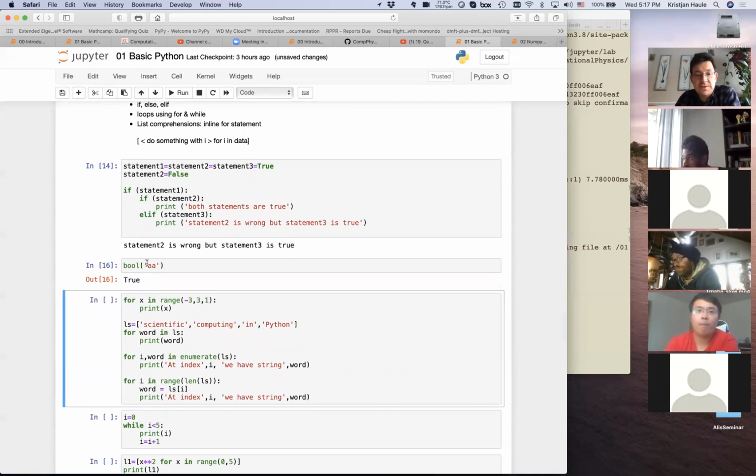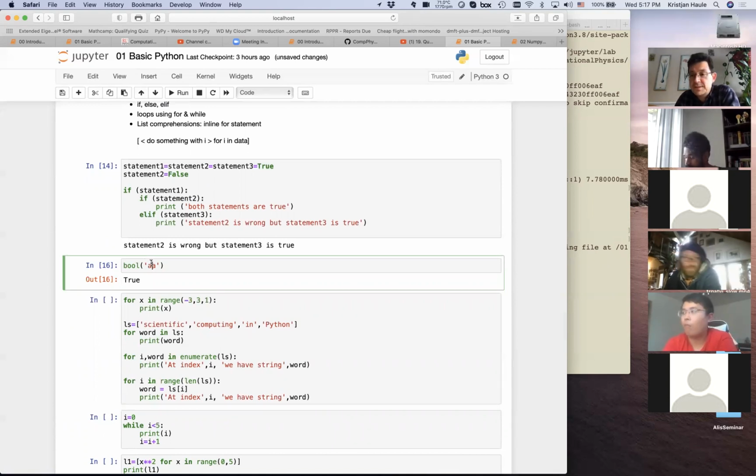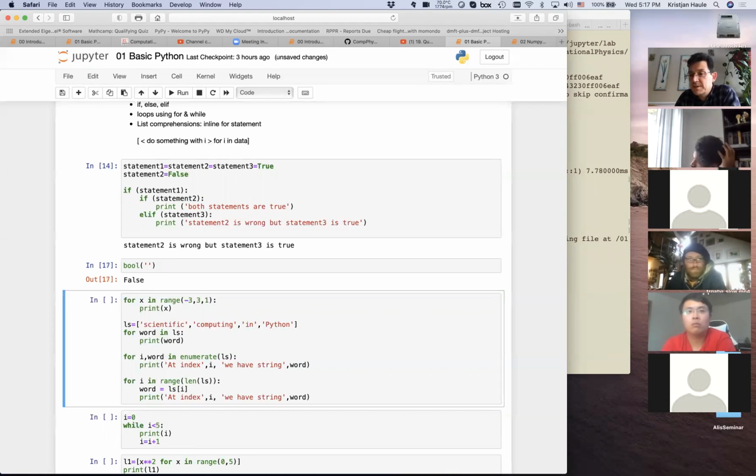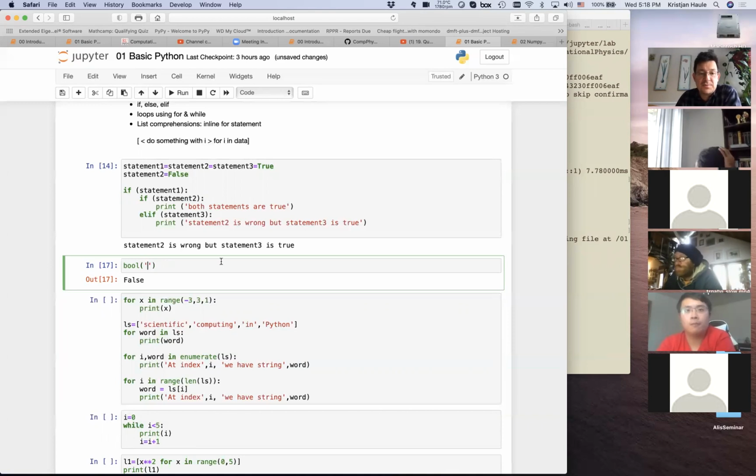Many times we use strings for checking whether we should keep, let's say, reading from a file. You can read from a file, and as long as there's something that was read successfully, you can iterate. Once the reading was unsuccessful, you get an empty string, and this becomes false. So this is how you can stop your loop in reading, for example.